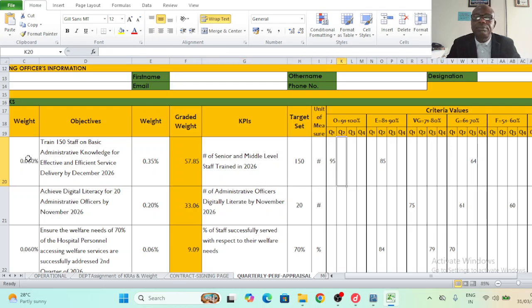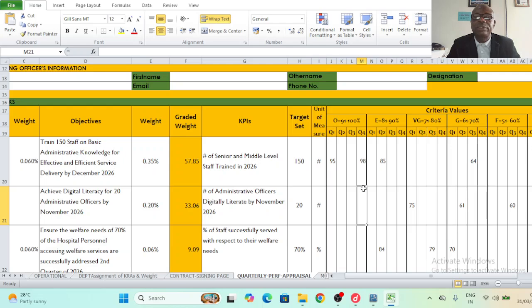So I will now come. I want to score this staff 83 in quarter 4, 93 in quarter 4, or 98. So 98 falls under 91 to 100. I'll put it here, quarter 4, 98. So as far as this officer is concerned, I've finished scoring for the year as far as this objective is concerned. Then objective 2, let me say I still want to score this staff between 91 to 100.